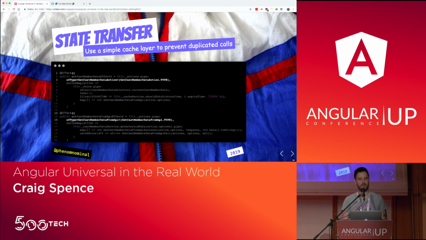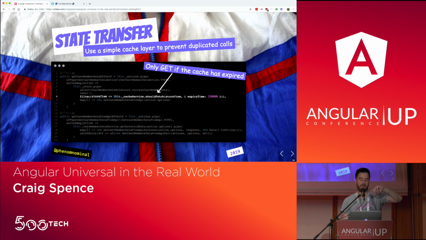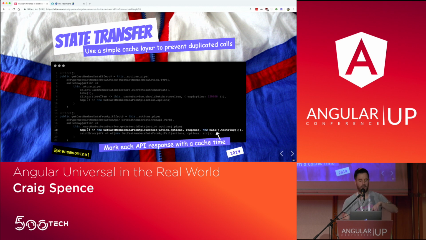The way we've done this in NGRX is just split out our effect that was doing the API call into a second effect, the first one of which checks the cache to see if it's expired, and if it has expired, do the request again. And then we just store a date against that object as the cache timeout. Here I'm using 2 minutes, and so hopefully it doesn't take 2 minutes for the server response to get back to the client. We can just rehydrate, reuse that data, and then not do the request again.